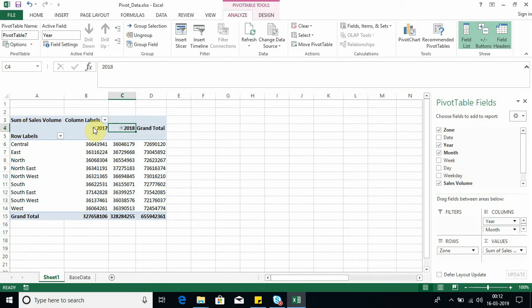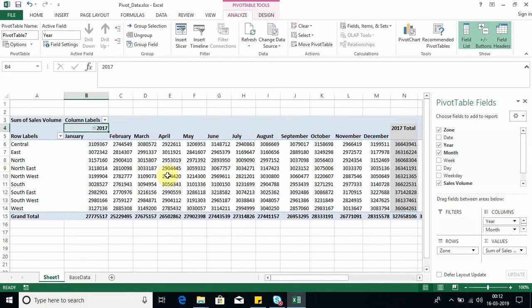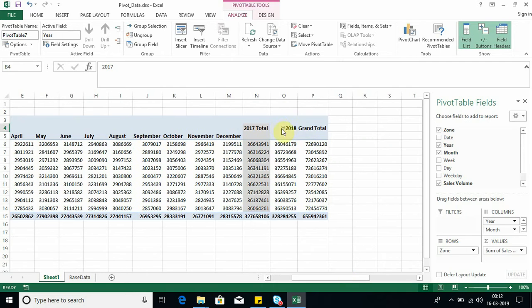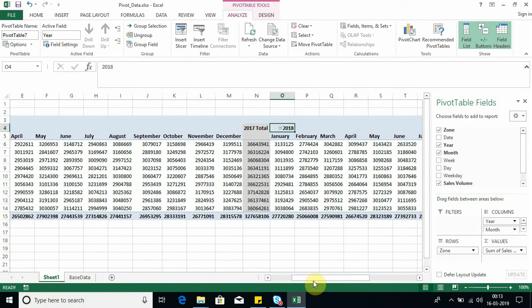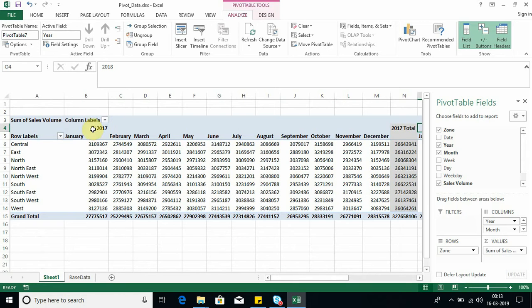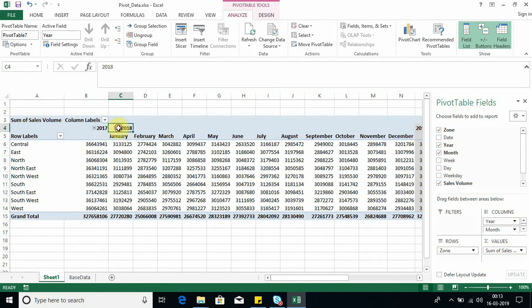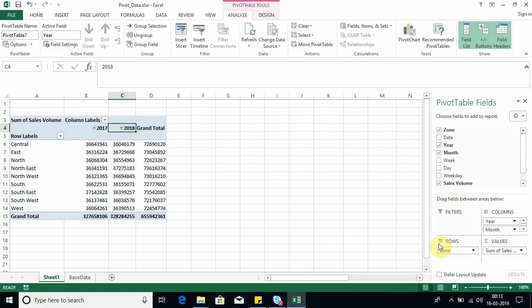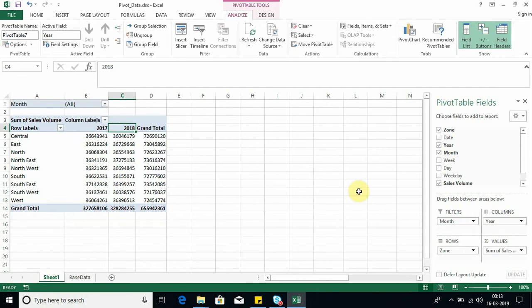However, the moment I click on this plus sign for any of the years, I can actually drill down this data across different months of the year. Very useful, right? Now, however, because of this, my data set is actually expanding unnecessarily, and it becomes a little difficult to see. So what best can we do? Can we move this data of months across to the filter option? Yes, we can do that.